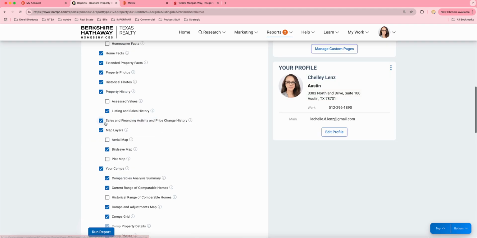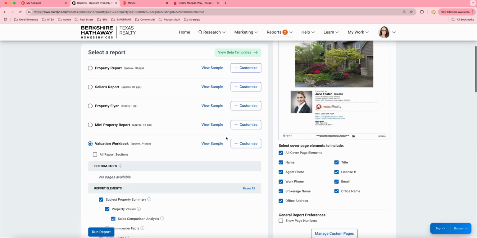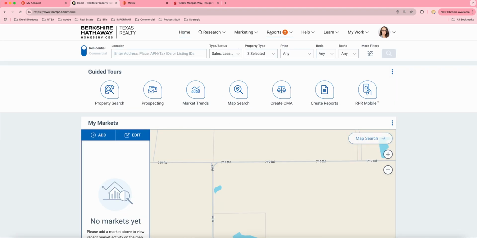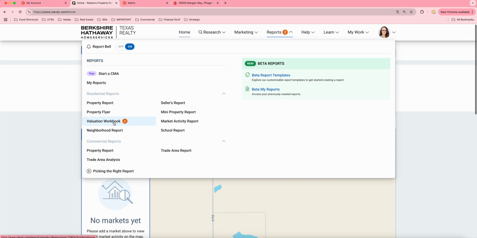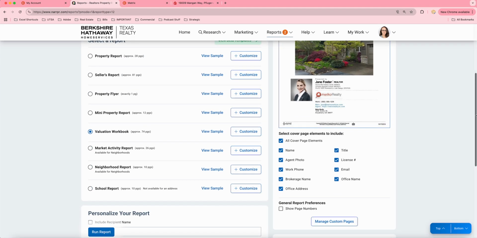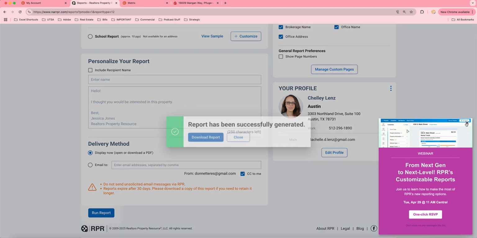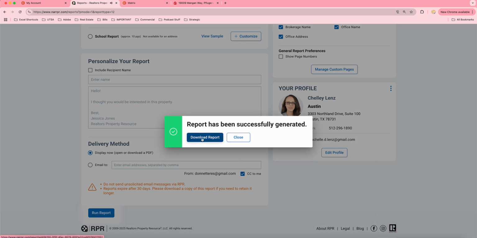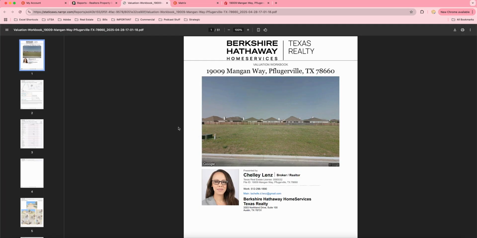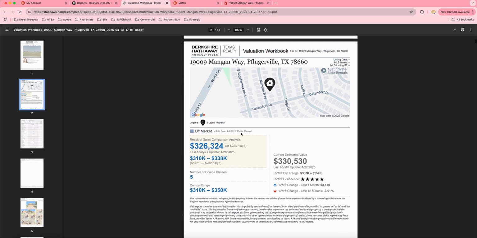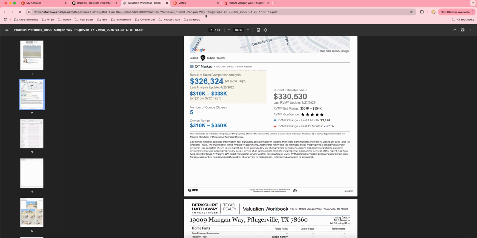You can go into your valuation workbooks. Oops, let me go ahead and go home. There you go. Download the report that it has generated for you, and you can see a valuation workbook has been completed for you and your client. 51 pages is still a lot, but some people want all that information, some do not. I wouldn't worry too much about the current estimated value. That is not based on the work that you just did, but as you can see, it is not much different than the work that you did do.